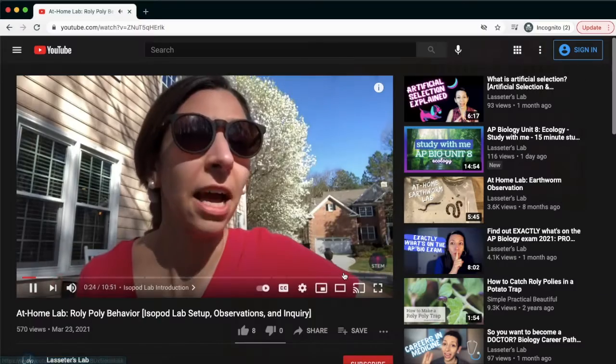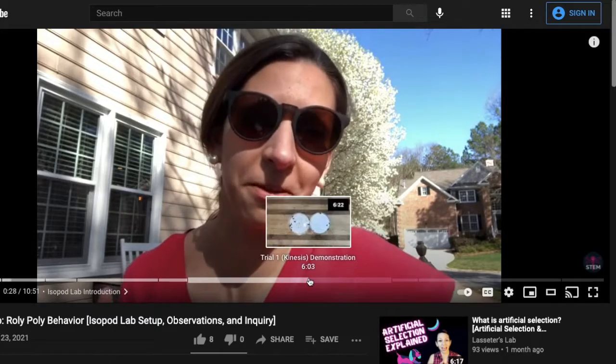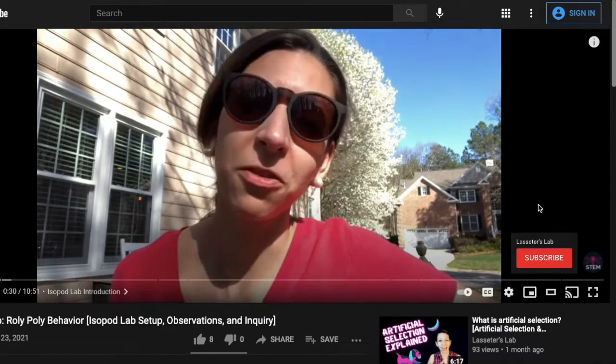Now, the other thing that you might have seen me do just now is exit theater mode. Theater mode is a great way to avoid some of those distractions that are on the side. By entering theater mode, I can eliminate some of those side distractions and things that might have taken my attention away from the video. Now I can focus my entire screen, my entire viewing portion, on the video. The fewer distractions you have, the more focused you're going to be during your study session.